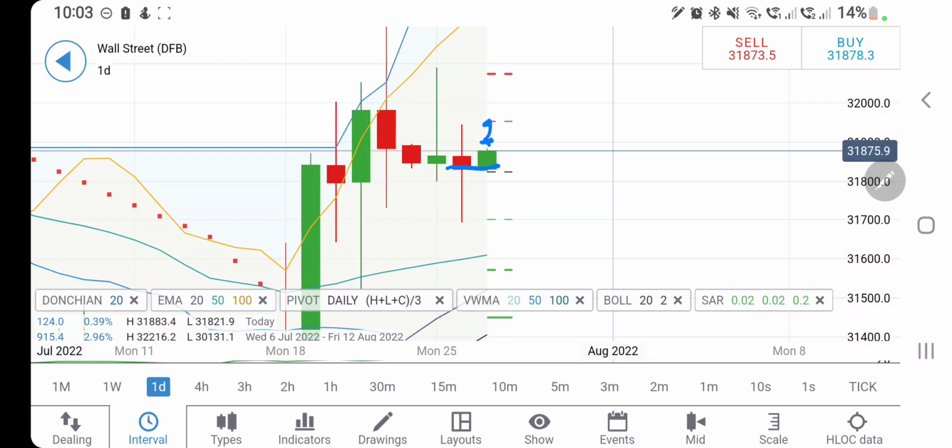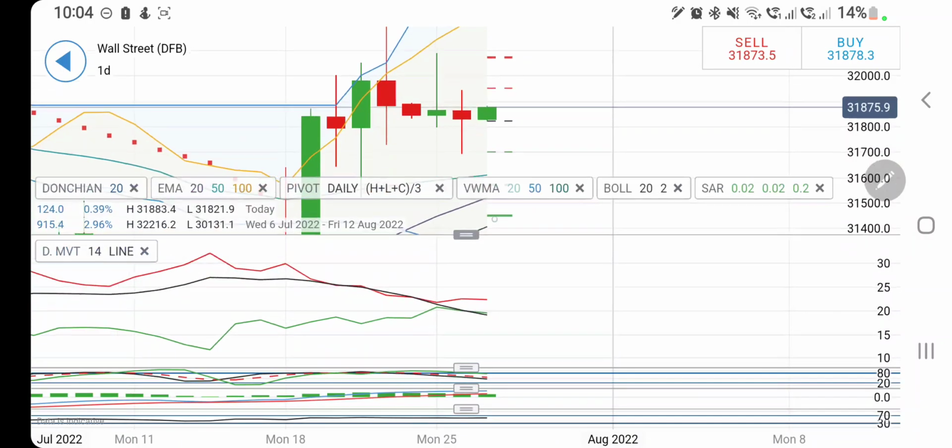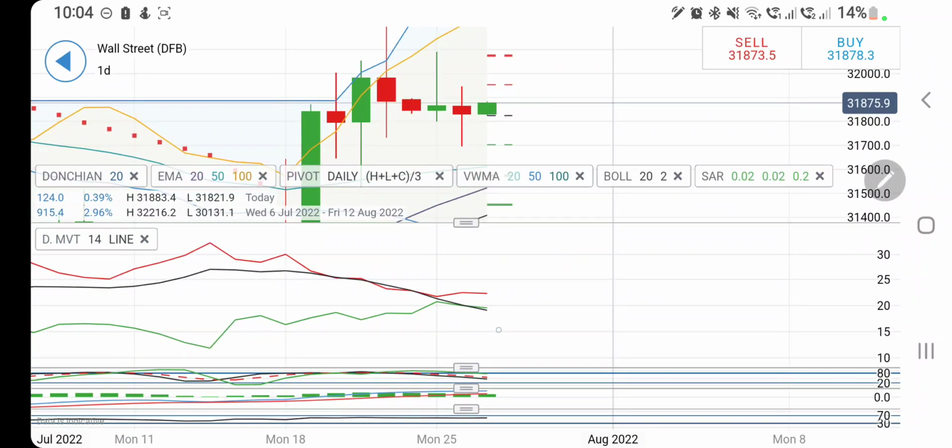Beyond that, you can definitely stay long, and then at 31,950, either it can form a double top and drop. Even if it is bearish, it may try to form a double top and drop, else it may continue to rise. So beyond 31,950, you can expect 32,050, and then beyond that, it is going to fly high on the upside. So be watchful and cautious of this. And yes, below 31,830, you can go short there and expect it to drop.